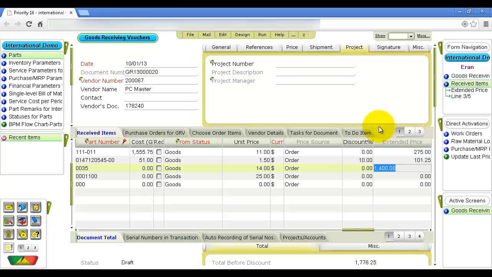A variety of additional definitions can be recorded for each item in various sub-levels of the received item's form. For instance, if serial numbers are maintained for one of the received parts, you can open new serial numbers for the part in the auto-recording of serial numbers sub-level form, or link the part to an existing serial number in the serial numbers in transaction sub-level form.